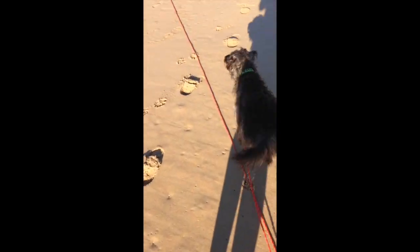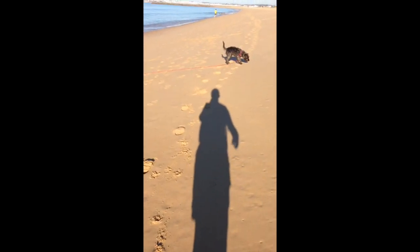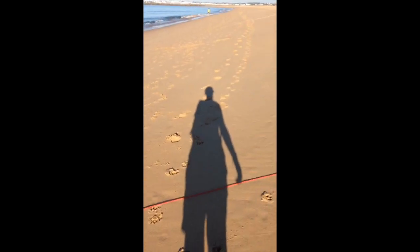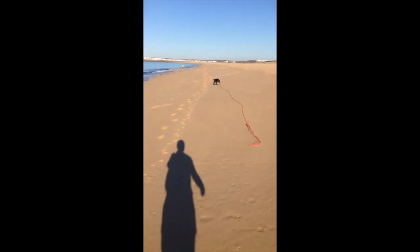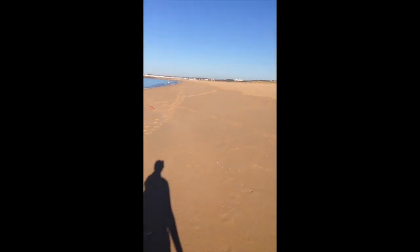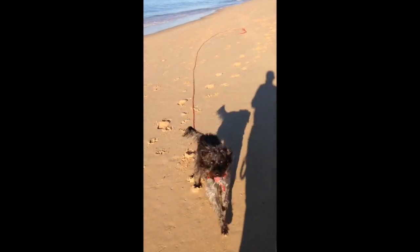Well, off you go. The idea is not to do it too many times so they get bored of it. But you've got the general idea there. Over the weeks, I will eventually take him off this long line because he will get the message. I don't want him running over onto those sand dunes over there where he can chase rabbits. I want him right here near me where I can see him.